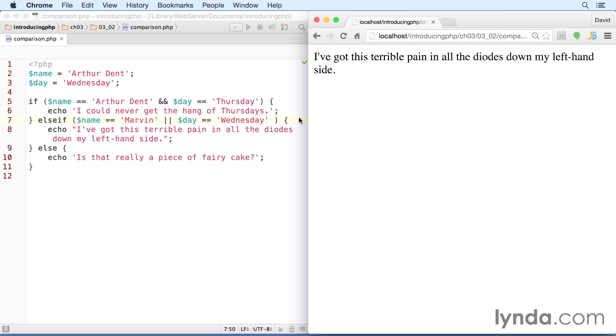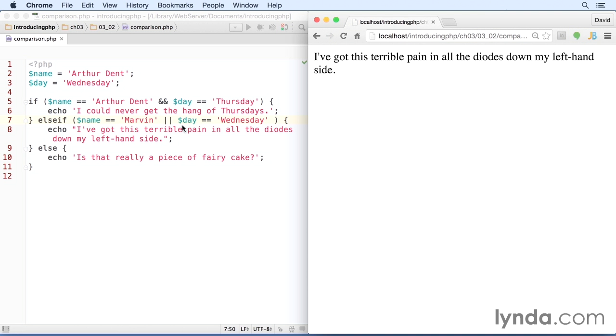So what has happened here is that we've got name is Arthur Dent, the day is Wednesday. Both of these need to match. Only the first one evaluates to true, the second one is false, so this completely fails. Then in the else if, name isn't equal to Marvin, but day is equal to Wednesday, and this is the OR operator, so only one of these needs to evaluate to true. It has evaluated to true, so this second block of code has been executed.